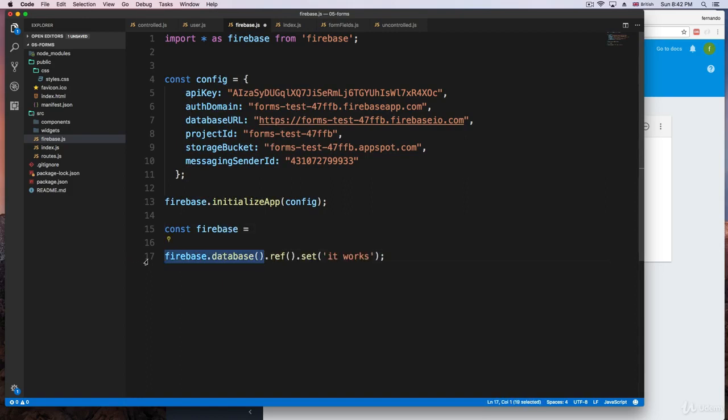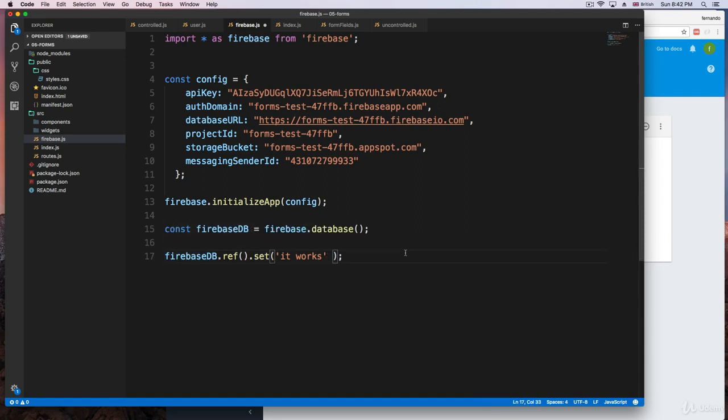So I'm going to copy all of this and paste it right here. And now I'm going to call it Firebase and then DB. So, of course, it's Firebase database. Then, of course, much shorter. Okay, so we know we have the database, the Firebase database, the reference, and the set.